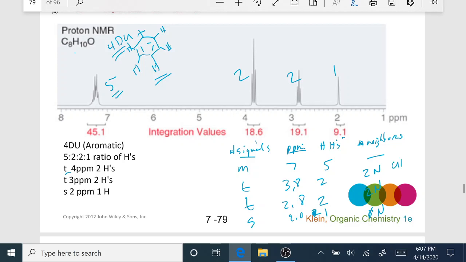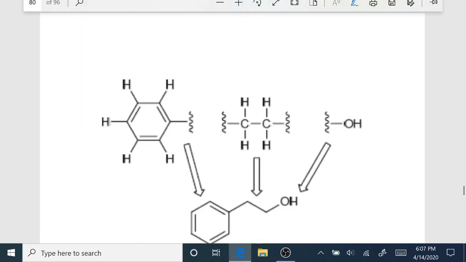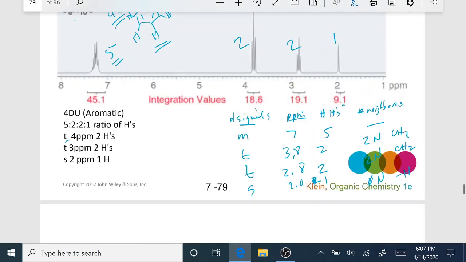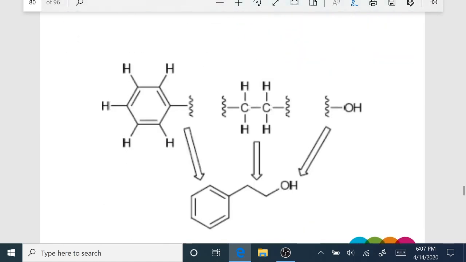So what does that mean? We've got a CH2 and a CH2, and then just a hydrogen that's by itself. So we'll probably get a little bit of information if we look at the molecular formula, C8H10O, because then we've got 6 carbons and 5 hydrogens in the benzene ring. So we've used 6 carbons, that leaves us with 2, and 5 hydrogens, that leaves us with 5, and an oxygen. Okay, so now let's go to our next piece.